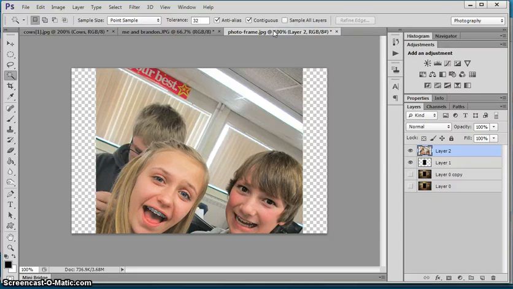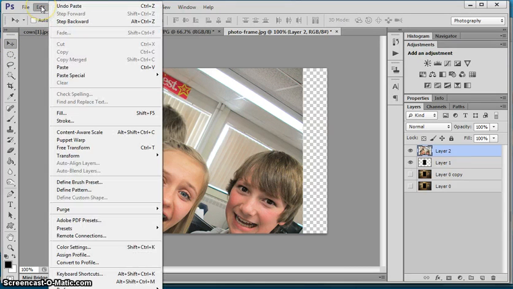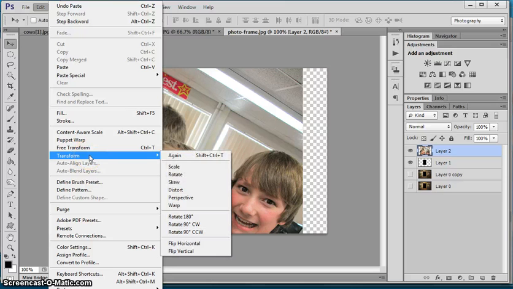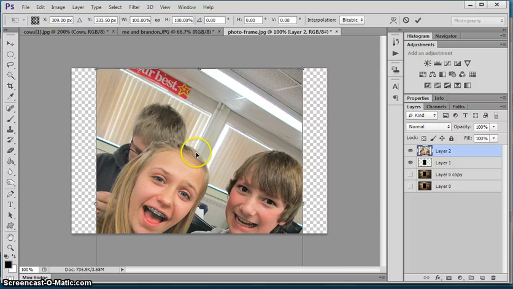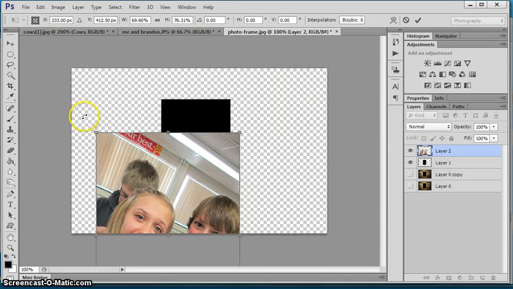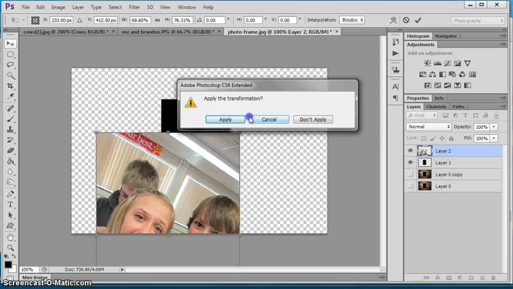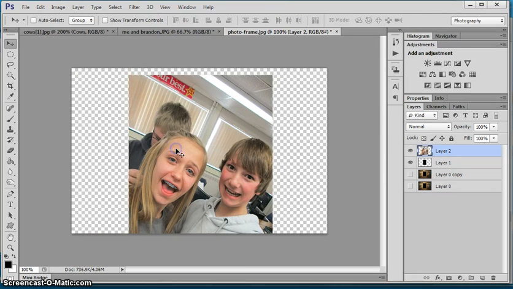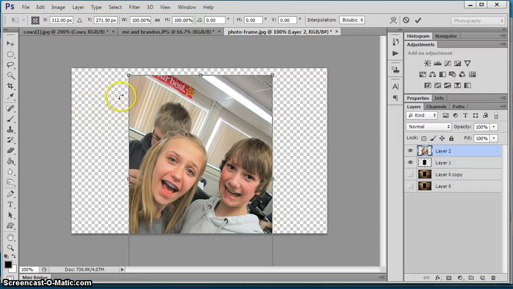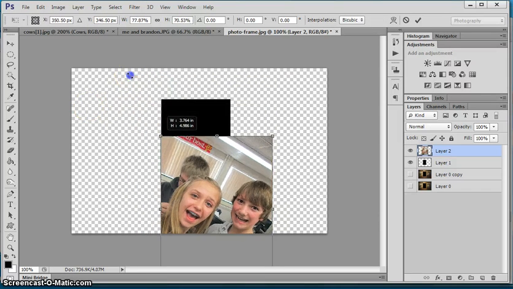Now it's a little large because I want it to fit into that black box. So what I'm going to do is go up to Edit, and I'm going to go to Transform, or Free Transform. And notice that the shortcut for that is Control-T. And I use Control-T a lot for that. All right, now I can grab one of the handles. There's a little handlebar on the image, and I can drag that. Now it's asking me to check mark or click Apply. That's fine. That's still too big. I'm going to Control-T again.